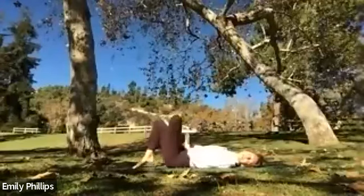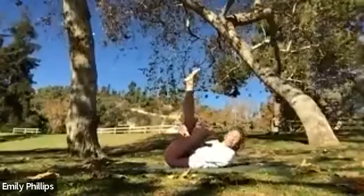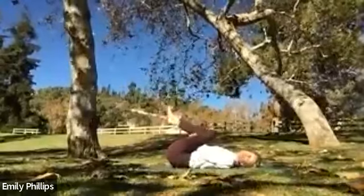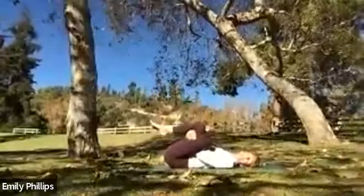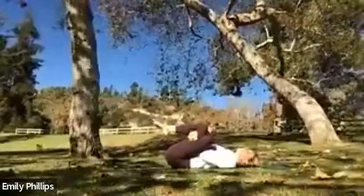Figure 4. You can lift your right leg, spreading the hands behind. Maybe you straighten your right leg towards the sky. You can put your left elbow into that left thigh. Breathe here. Take another full big breath in. And a big sigh, empty it out.